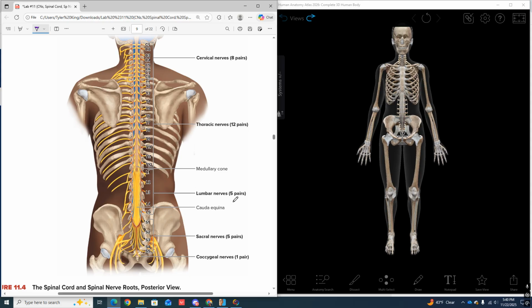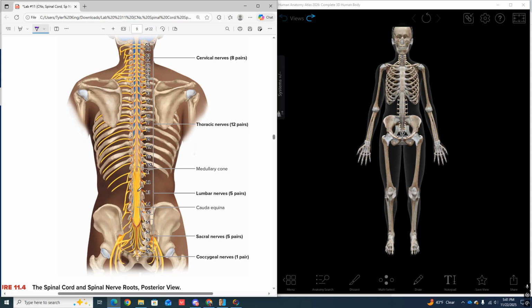in Latin is it actually means the horse's tail. Okay. And as you can see, as that spinal cord ends at that conus medullaris, what's happening is all the different nerves are basically forming down in the lumbar region and the sacral and the coccygeal region. They look a lot like a horse's tail here, okay? So that's what's going on.